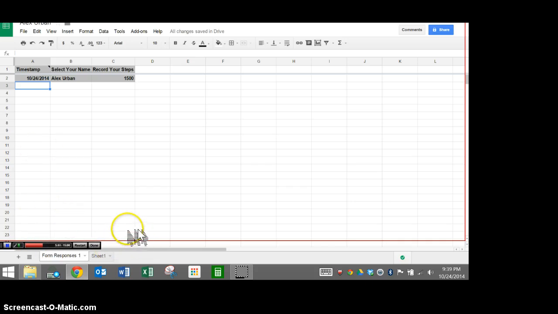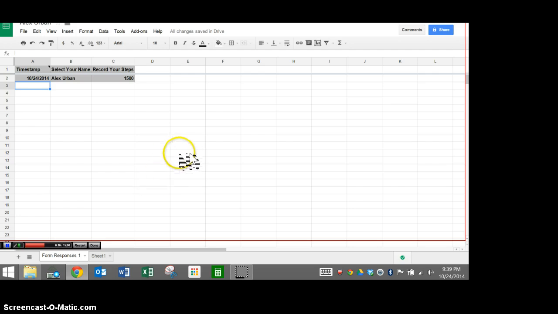And then I can easily analyze this data by seeing what his average number of steps is. I could compare him to the class average by going back to the main sheet and looking at the data for the entire class, seeing what the class average is, and seeing how he rates compared to his classmates, if he's moving more or less, see if he's highly active, that kind of thing. So that's kind of basically how I do it.